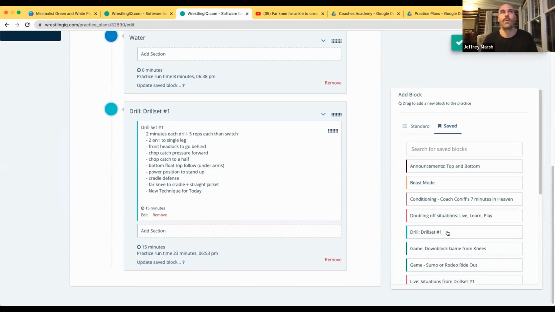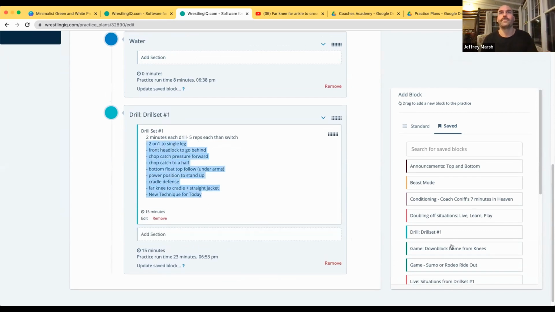So now every time I want the kids to come in and do 2 minutes of drilling, right? And I might only choose 5 or 10 of these. I'm not going to get through, it's a 15-minute block. So to drill every single one of these would be 20 minutes. So I'm going to choose which ones I want to work. Typically, I'm choosing what I want to work from what we were bad at the weekend before, or we just haven't spent enough time drilling.